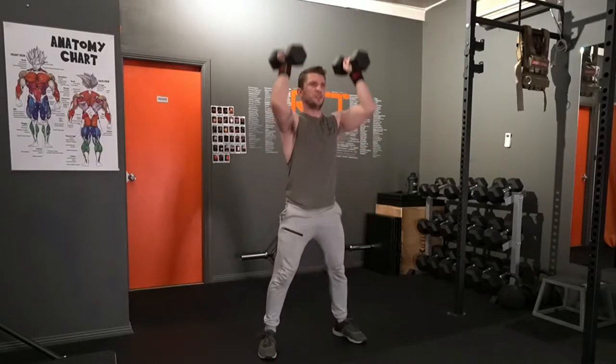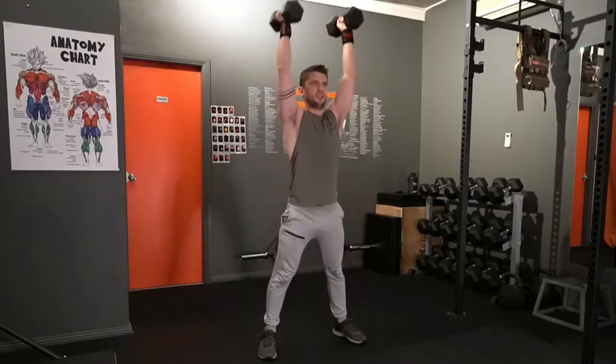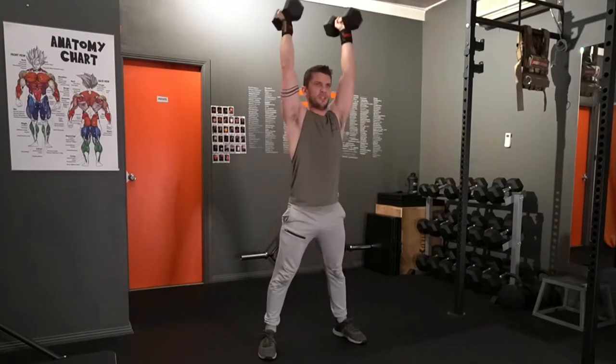Third exercise will be dumbbell squats. For us, it's one of our favorite exercises of all times. Make sure you keep nice clean form, getting deep on the squats, but not too deep. Just want to hit that nice 90 degree angle for ideal squat form. Nothing risky on the back there.